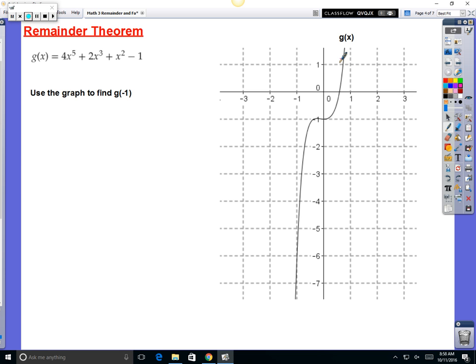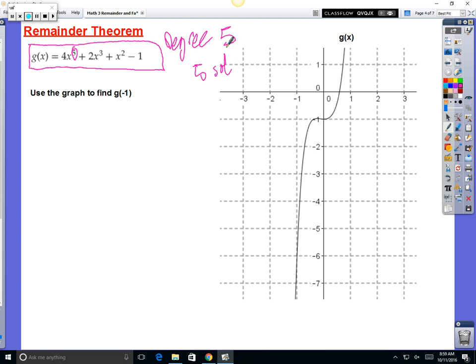Look at this graph right here. Okay, this graph right here is a picture of this polynomial. So this polynomial, let's give it a name. What degree is it? Degree 5. The biggest exponent's 5. So, by the fundamental theorem of algebra, how many solutions is it going to have? So, there's going to be 5 solutions.